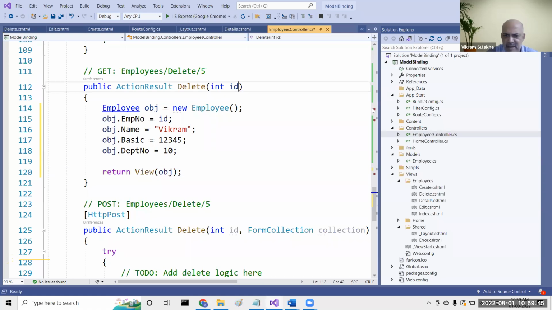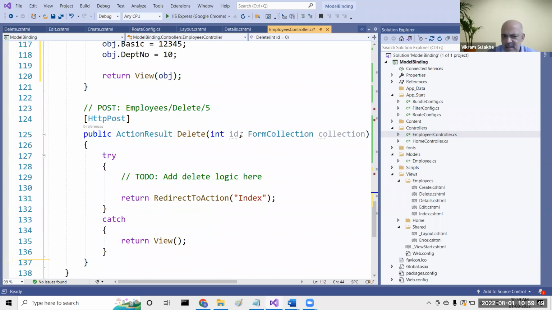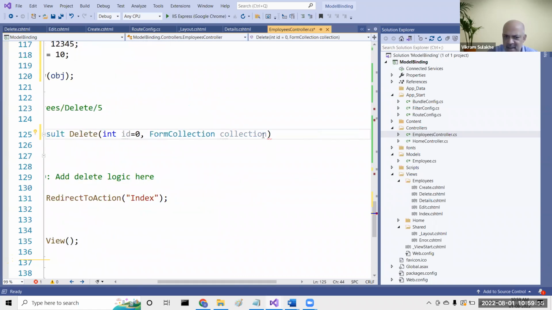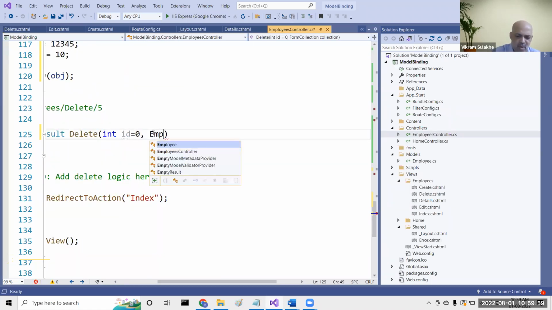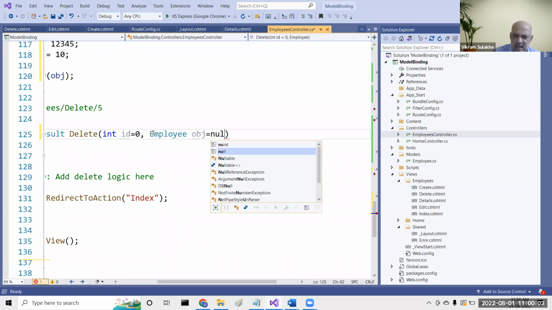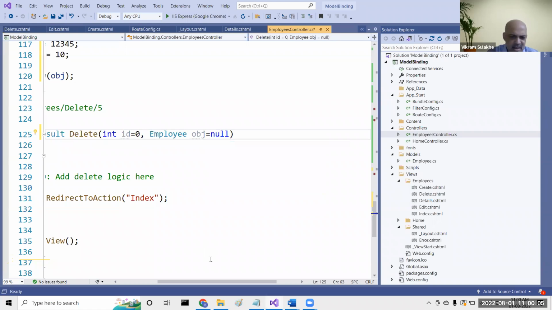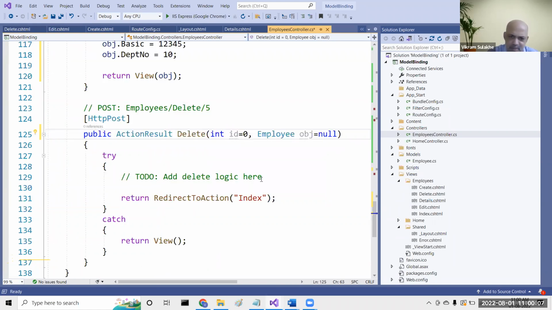And I'll give it a default ID. And while receiving this also, I'm receiving it as 0, the default ID. And for now, employee OBJ equal to null. Right? Now, it's going to cause you some problems here.